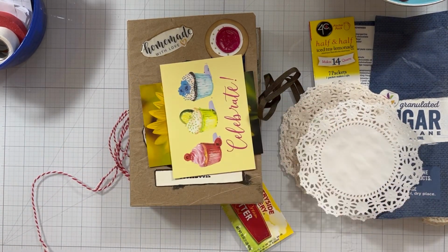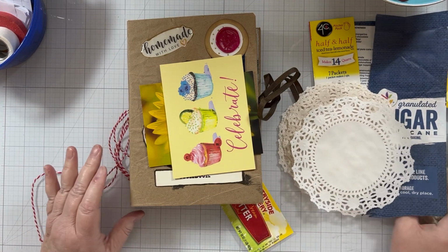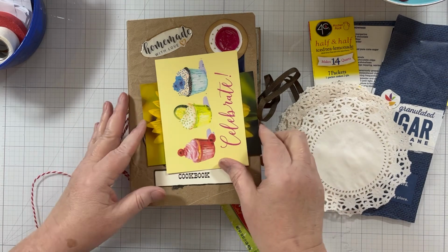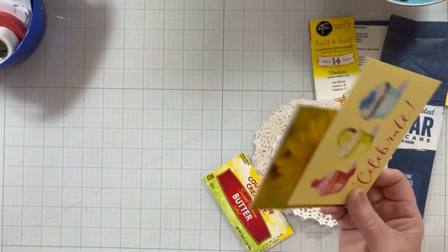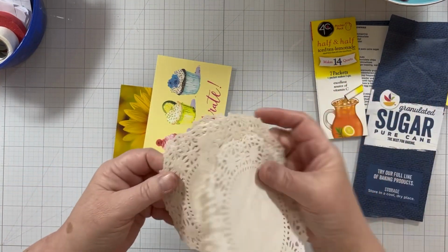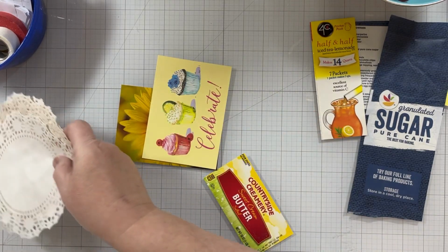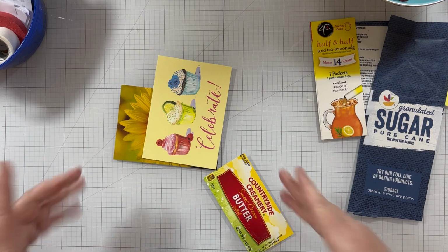I've gone through my stuff, and I've cleaned it up a little bit. And, whoops, not quite. Get that out of my way. So, I'm going to put the journal aside for just a moment. These are some doilies that I dyed when I was dyeing paper. So I'm putting them aside too. We could just use those for decorating.